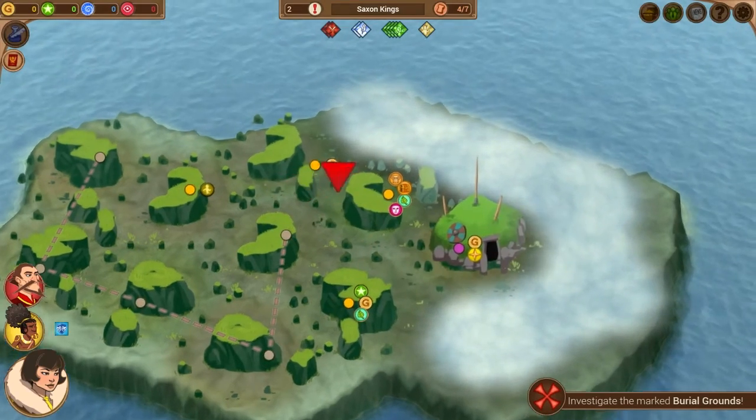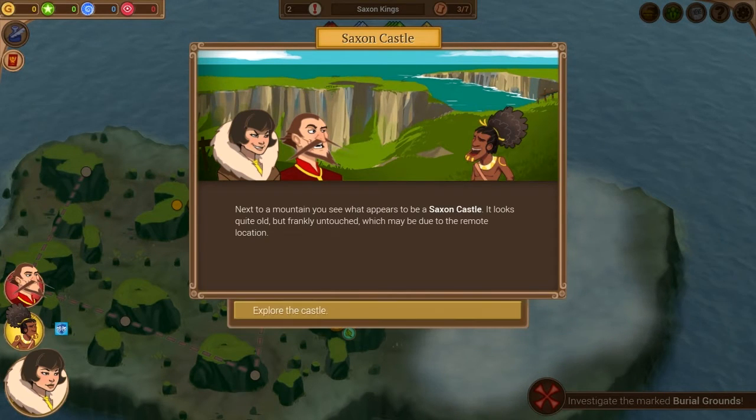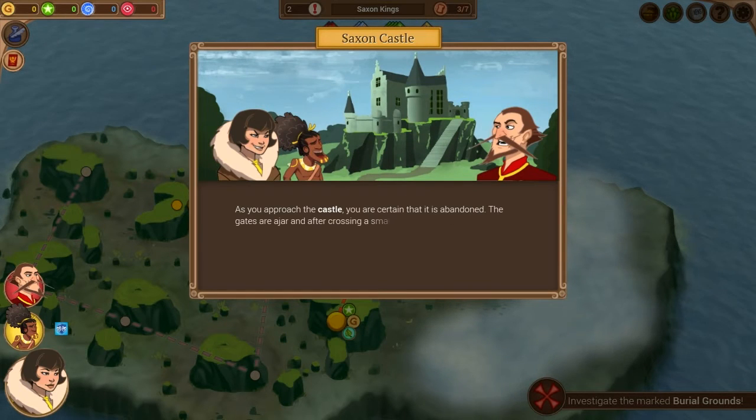Okay. Explore! I love this game. Next to a mountain, you'll see what appears to be an old Saxon castle. It looks quite old, but frankly untouched, which may be due to the remote location. Explore the castle! Adventure!